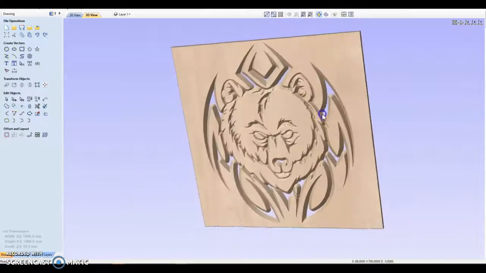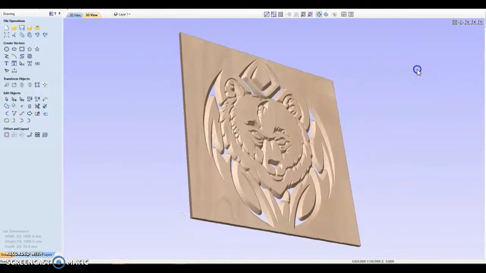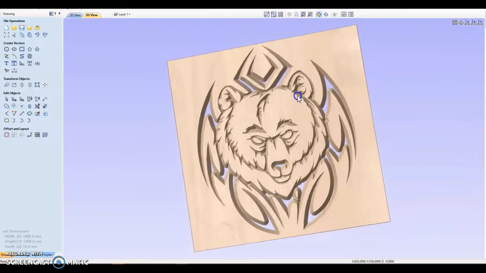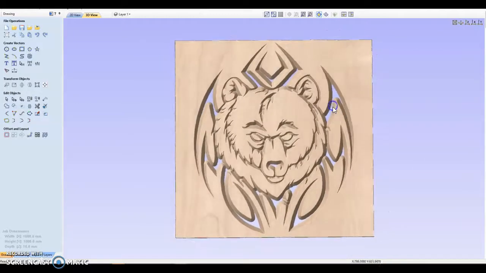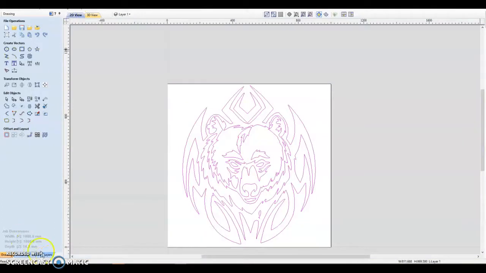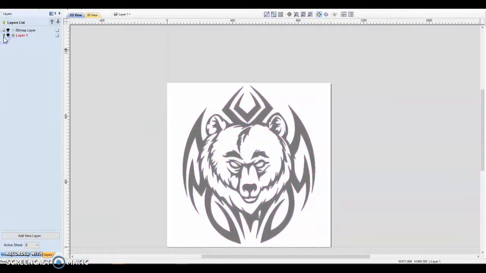But there you go, and that gives you a very good representation of what the cutout is going to look like. And that almost looks similar to the original image. So that's the original image. That's what it looks like.